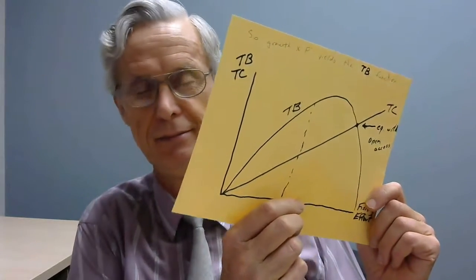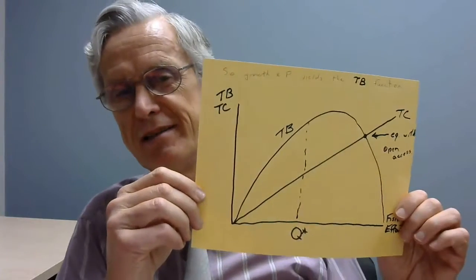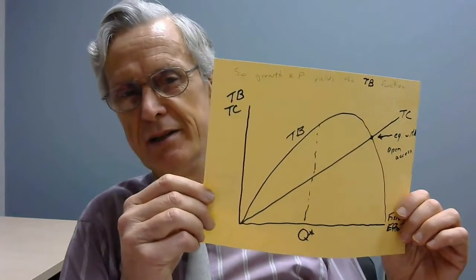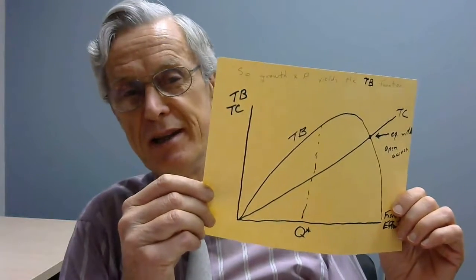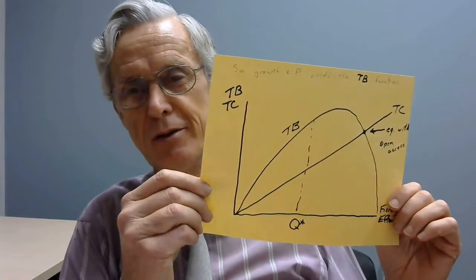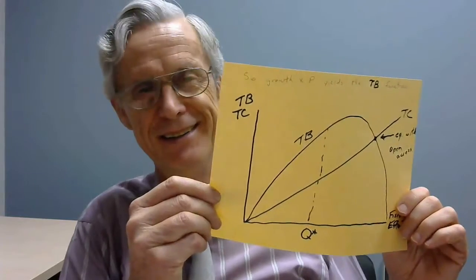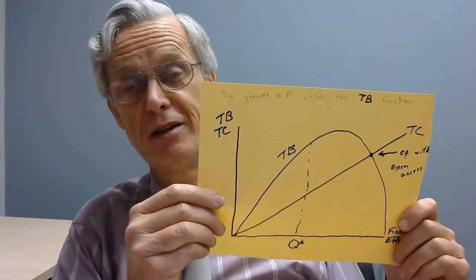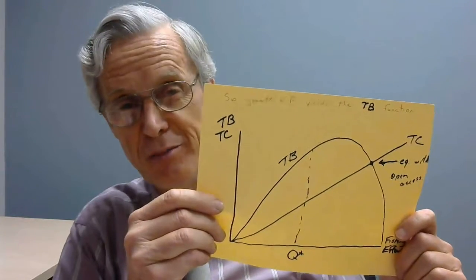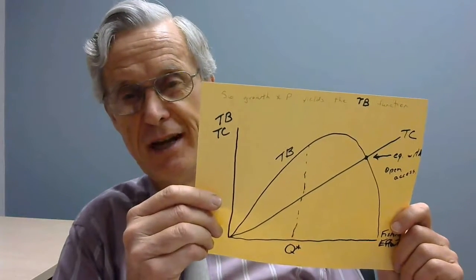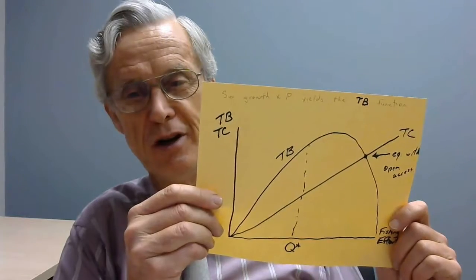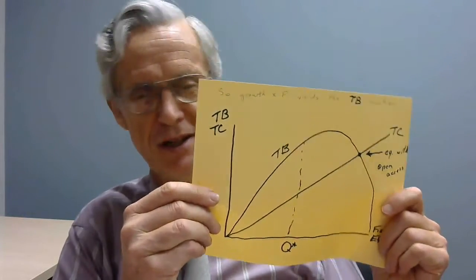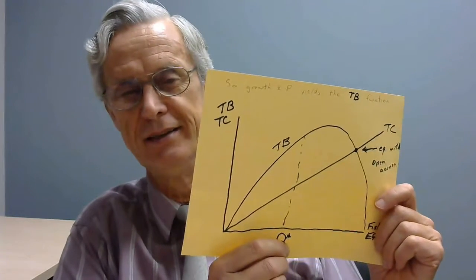Okay, so according to this model, it's kind of a duh model, right? Why is it kind of a duh model? Because the best amount of anything is where total benefit equals total cost. No, you're probably going over here to where the lines intersect. No. The best amount of anything is where the marginal benefit equals the marginal cost, right? Where the total benefit differs from the total cost by as much as possible, and I probably didn't fool you even for a second because I've already stuck Q star on there, right?